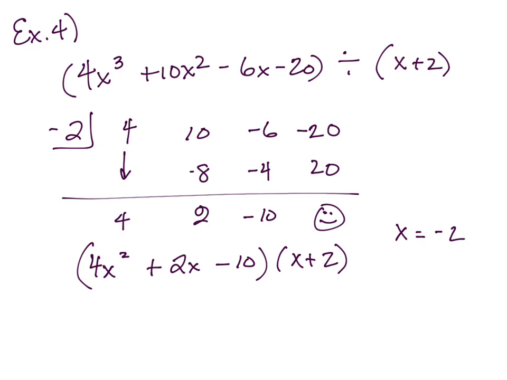Well, we said that these are the factors with no remainder, right? So these are the locations of our x-intercepts, and one of them happens to be at x equals negative 2. How could you find the other ones? Set the other piece equal to 0. This piece we just got, 4x squared plus 2x minus 10. We could factor that guy. Y'all seeing what I'm saying? I would pull a 2 out before I tried to factor that.